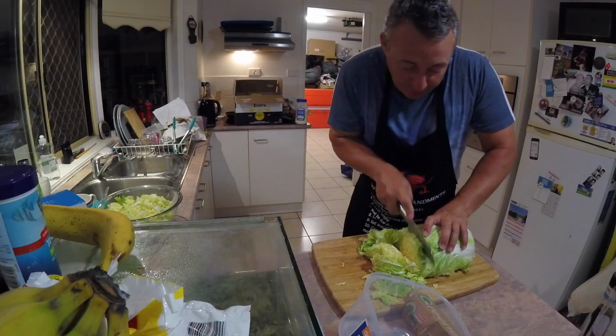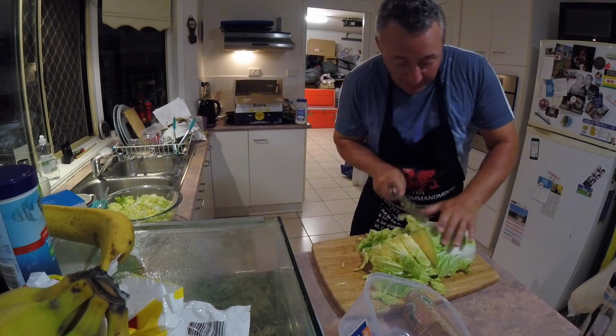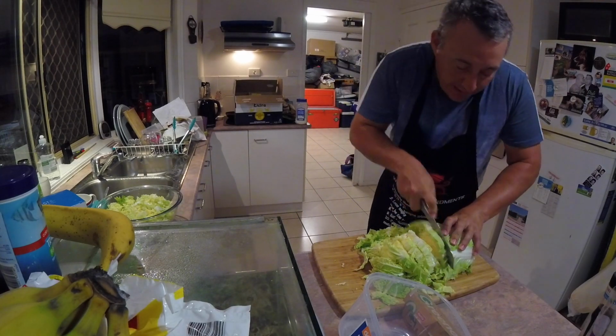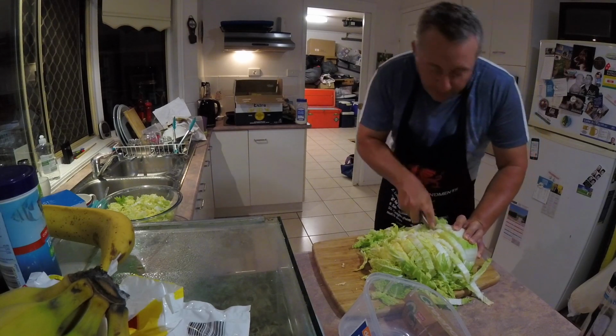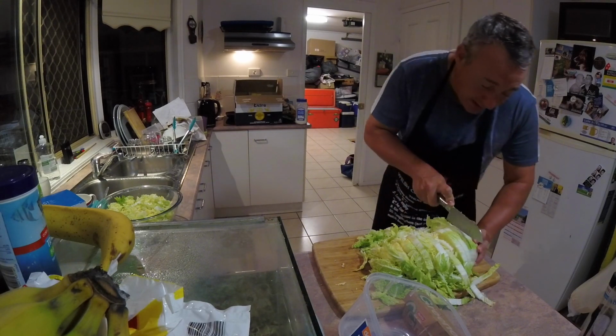Just going to chop up the other half of this Chinese cabbage. I'm going to make another bowl. I'm going to use all my Chinese cabbage, all my pine nuts, all my shallots, all in one go. It's so good. It's even better the second day and the third day. I don't normally reach the third day, but okay.